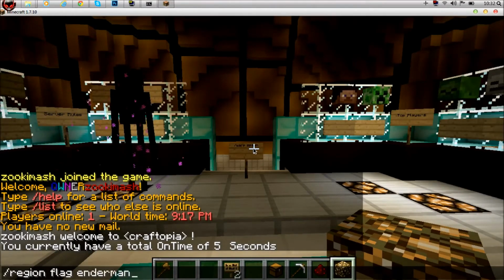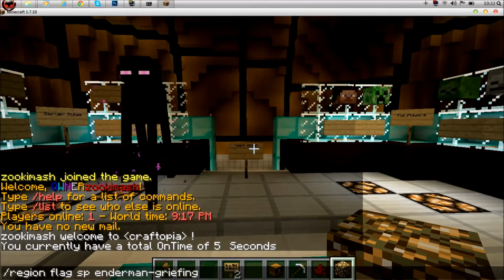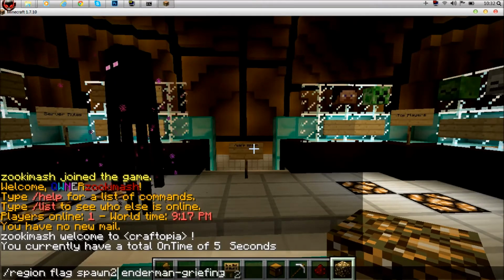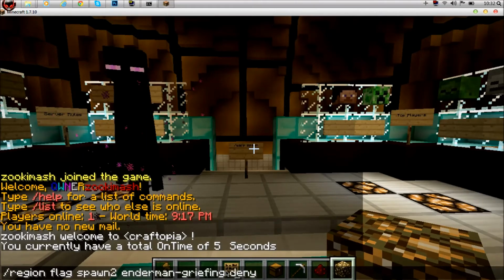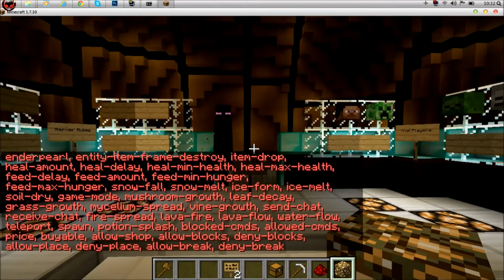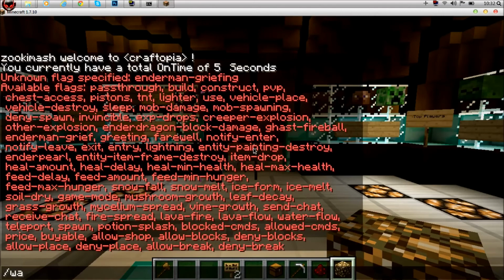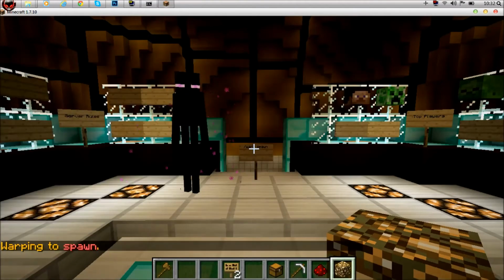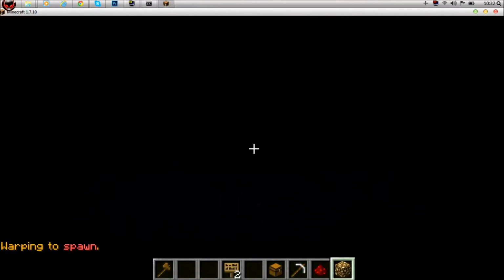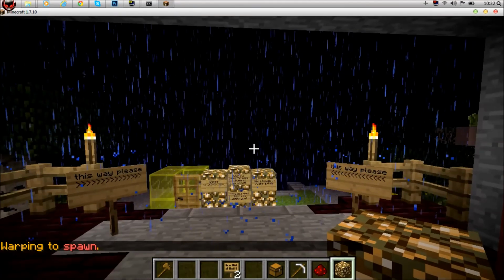Okay, so I'm just going to join the server just to make sure all the files are loaded and it gets a log of me. It starts. So what I actually do now is see an enderman in the spawn and think, oh crap. So I try to do a regional flag with WorldGuard but forget the commands. I wanted to stop enderman grief so he doesn't mess up my spawn area, but I basically forgot the command.